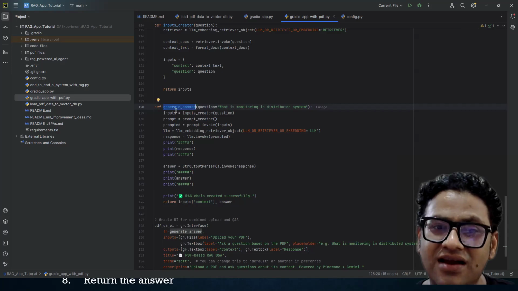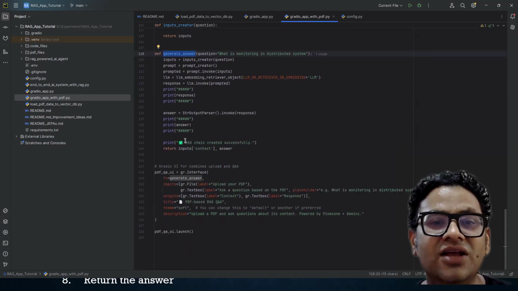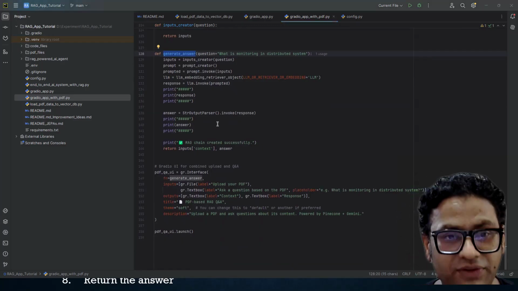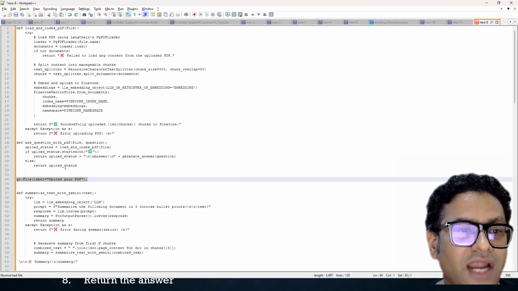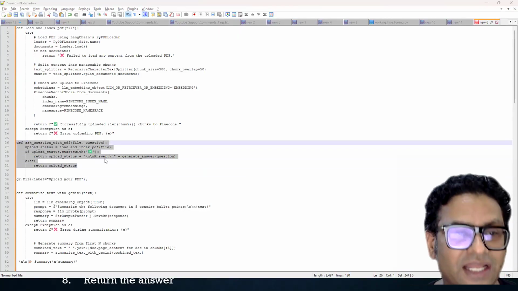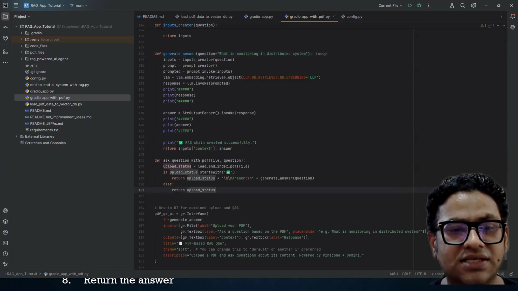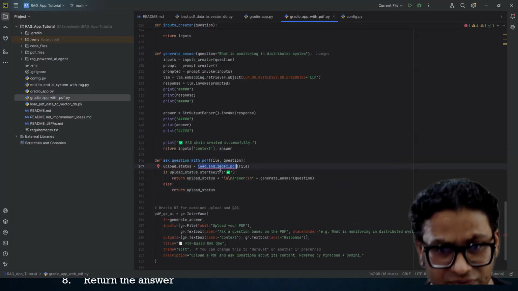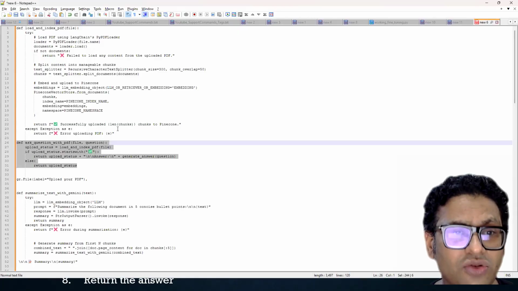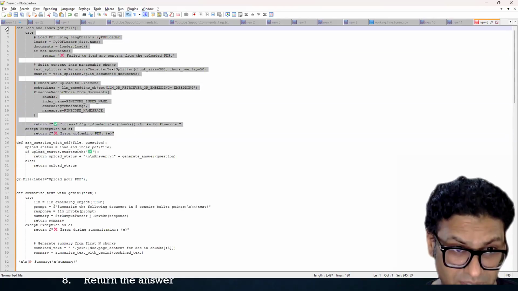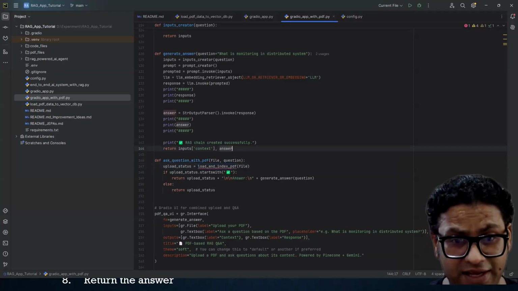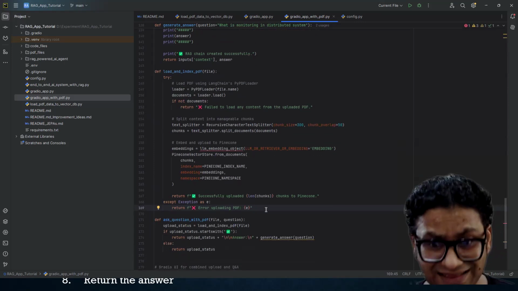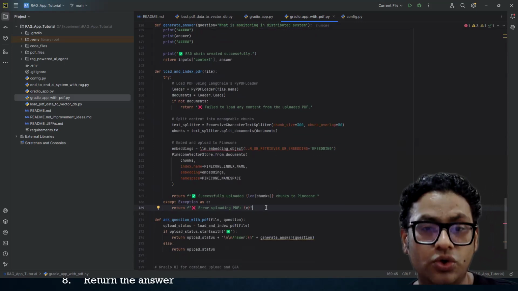What does it mean? We need another method, because this is not going to handle the loading part of the PDF, then splitting chunks and all this stuff. So we need a dedicated function for that. For that, I'm going to write a new function and call it ask question with PDF. Here I need another function, load and index PDF, which is actually going to read the PDF, basically load the PDF, split the text into small chunks, which we have been doing so far. And then we are going to create an embedding and load it to Pinecone.